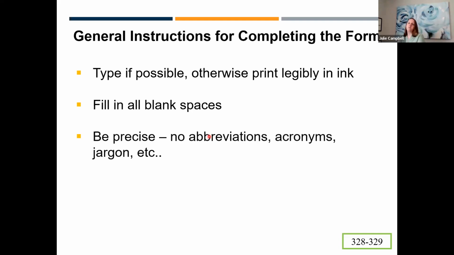General instructions remind us to be precise. Speaking broker is a whole new language. Buyers and sellers don't speak broker. So when we're filling out the legally binding form on their behalf, we need to use non-broker jargon. This is not the place for all of our acronyms, our abbreviations, broker speak. We need to fill them in for any member of the general public to understand.